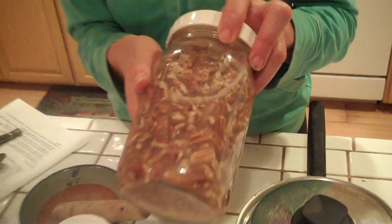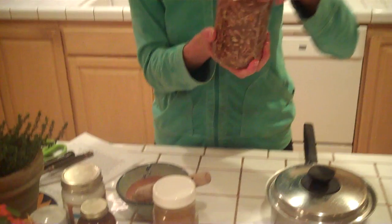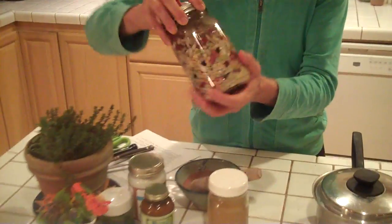In this case, I'm soaking some pecans in a little bit of sea salt and water, and I'm going to drain that and be toasting those lightly in my oven, and I'll be giving you the recipe for that a little bit later. Also got some beans here in the Peters kitchen.